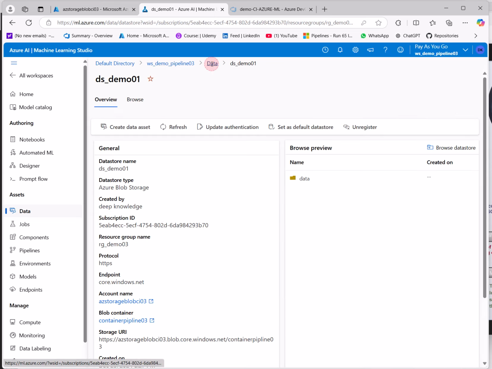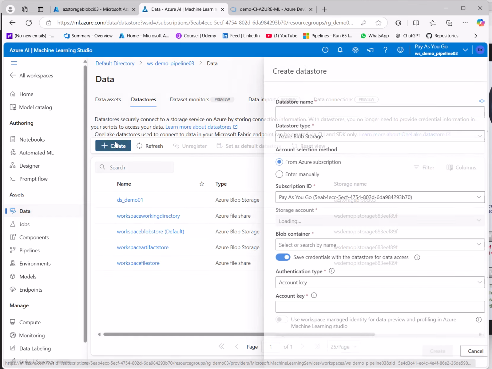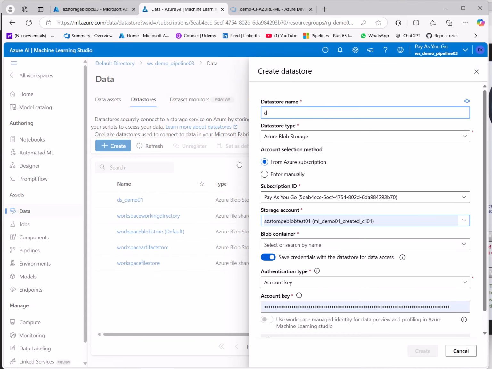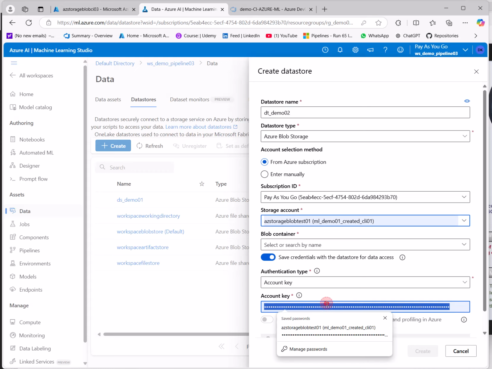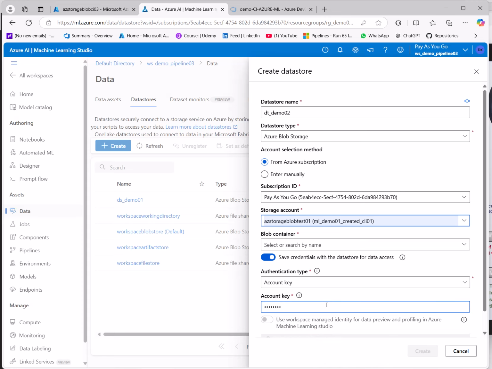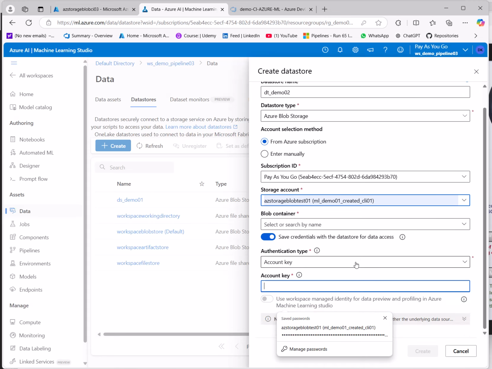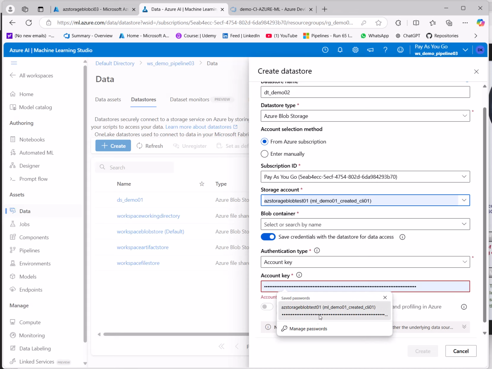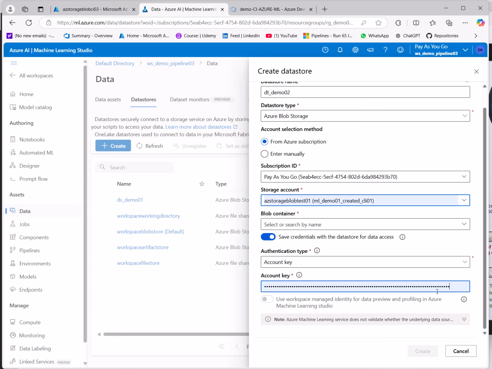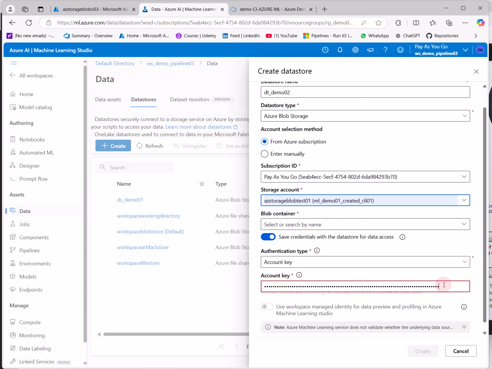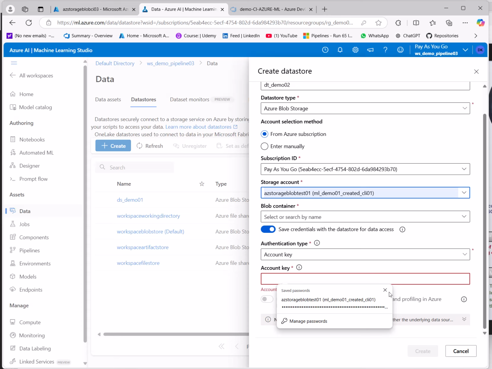And sometimes I just want to show you how to create an invalid data store. Let's just remove this. We don't have a valid key, so things have to be valid. But sometimes you don't have the right permission to get data from this storage.